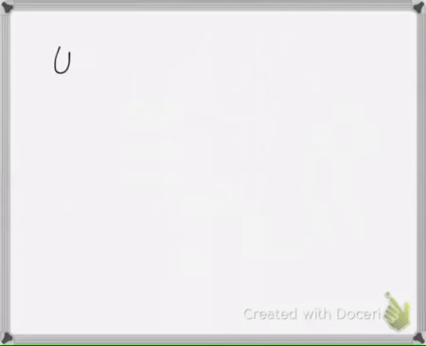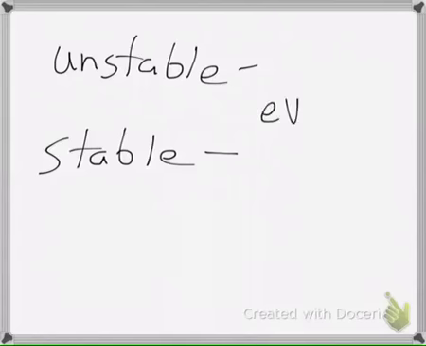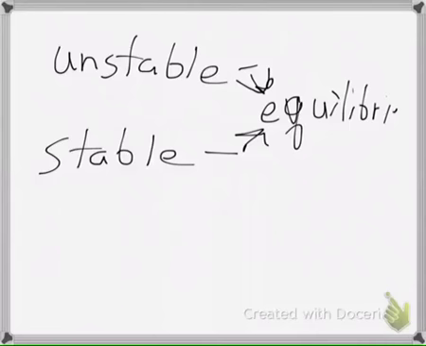So you can have unstable, or stable. And those are just simple little terms that you can read quite quickly in the book. But both of these are, let's point them this way, EQ, and that way. That's an arrow pointing that way. Right? Equilibrium.